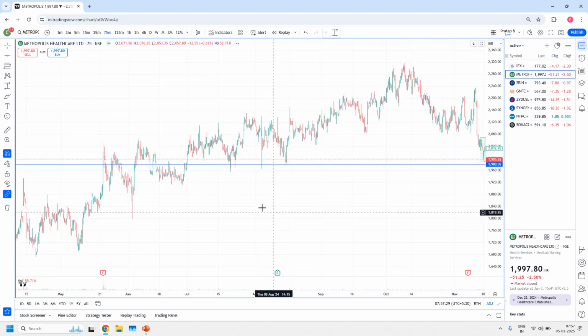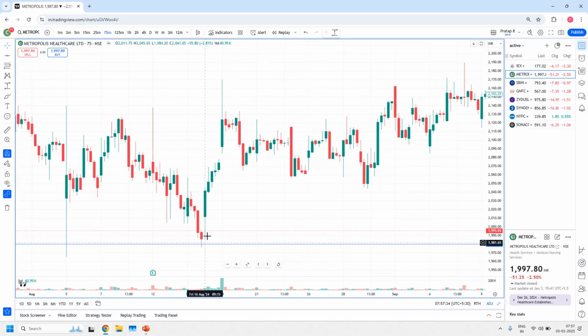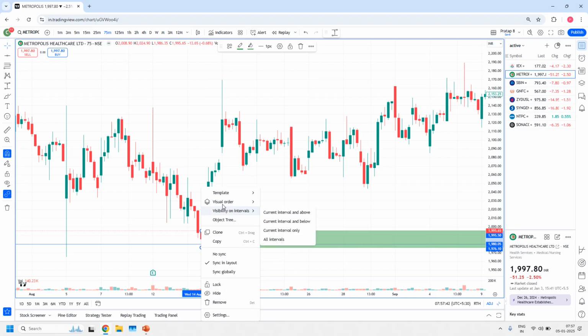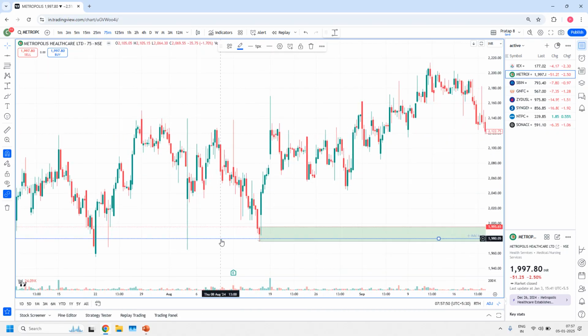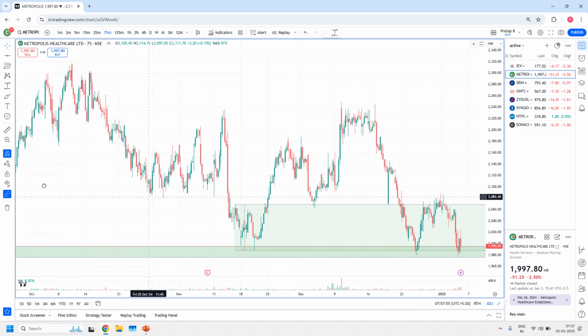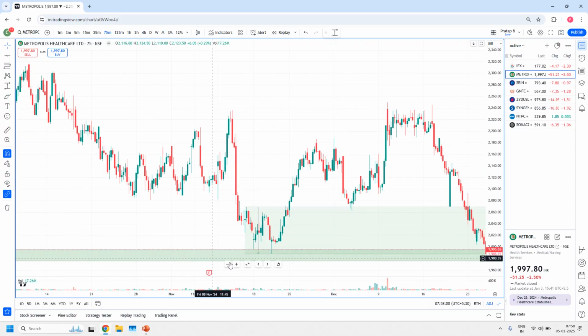Here at 75 minutes, I am finding a drop base rally. Let me draw the zone. This is the 75-minute zone, let me give it a light color. Okay, now I can delete this blue color line because we found the zone from where the prices started moving up. But have you noticed? This 75-minute zone is overlapped with the daily zone at the distal line.